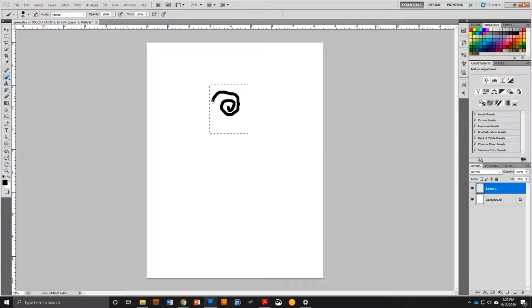Because of the selection, the work is only being done in that selection. So any work that I do will only come out in that box. I have told the computer I've selected this area to be the only place where work is to be done.